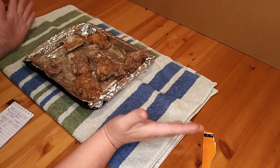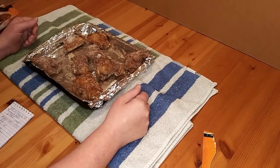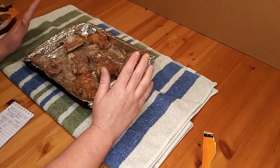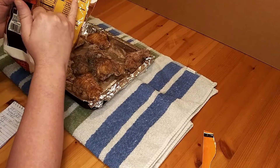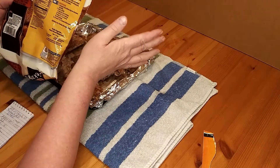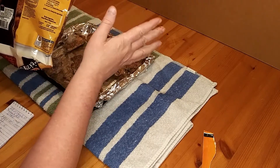You're better off to go to somewhere like an Amvets, VFW, Eagles — something like that. You're probably just better off to go there and eat. But we're going to throw this in the oven. They do have microwave instructions and conventional oven instructions, and I'm going to throw them in my toaster oven to see how they are.